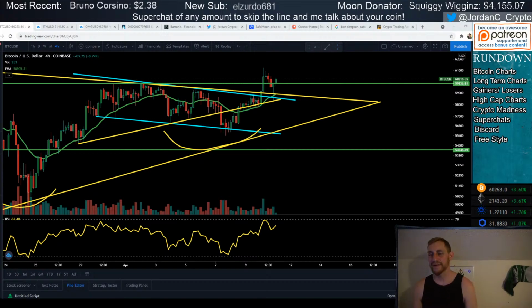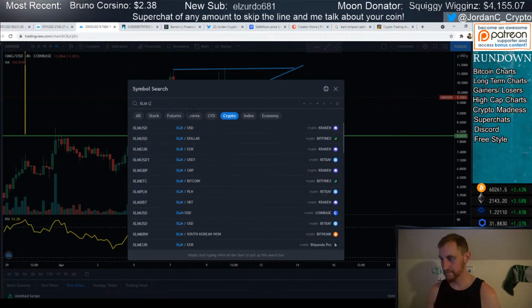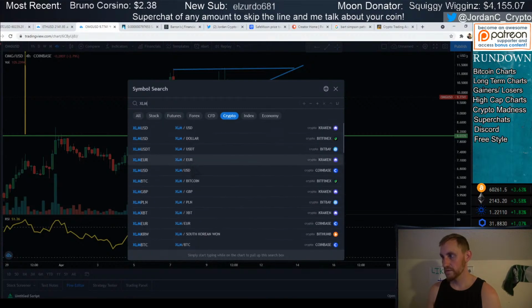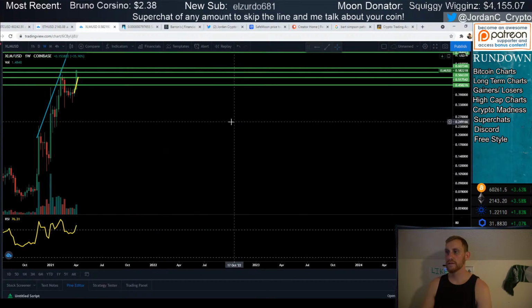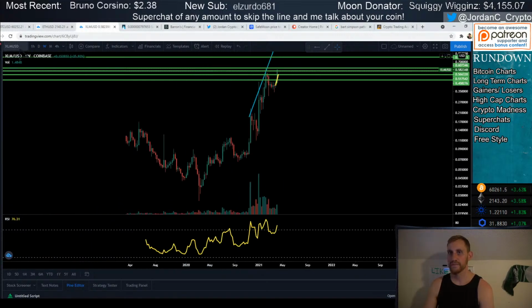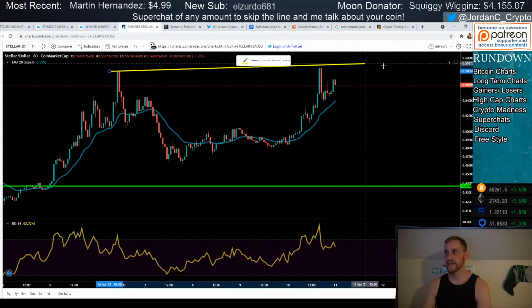Corsinos, can you check out XLM in the capital.com? Sure, can do that. XLM and capital.com. Said it's basically a big cup and handle pattern, check weekly forming a big cup and handle pattern. Can you check fibs? Are you looking at the non-log chart? Let me look at it in here. There we go. So yeah, looks like a pretty good cup and handle pattern.